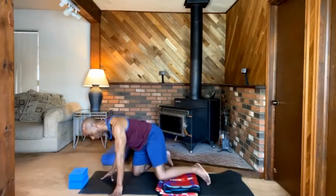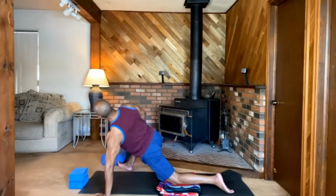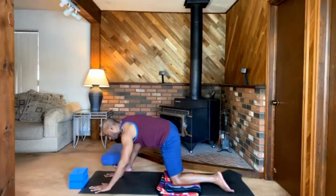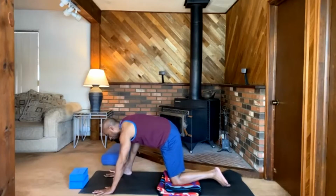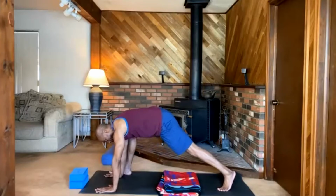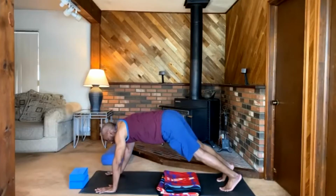Let me just go back to my original pose here. 2 more breaths. And then we'll just come back down, unwind, hands on the floor. You might even just heel toe that right foot back onto your mat. Tuck your toes so you can lift that left knee. And then slide the right foot back so you're in plank pose again.